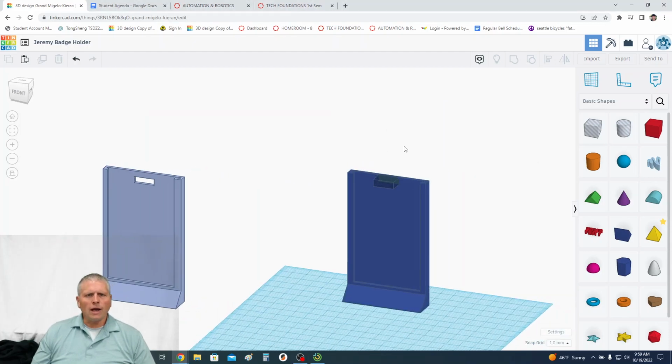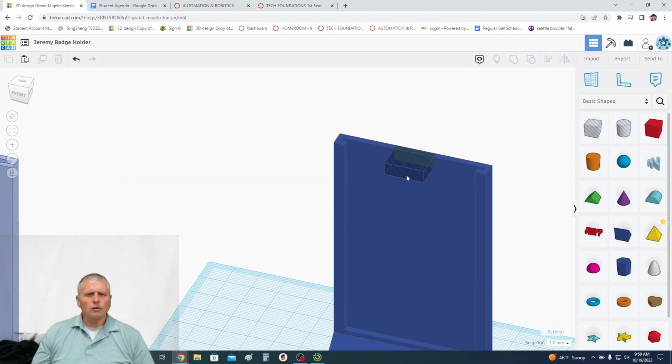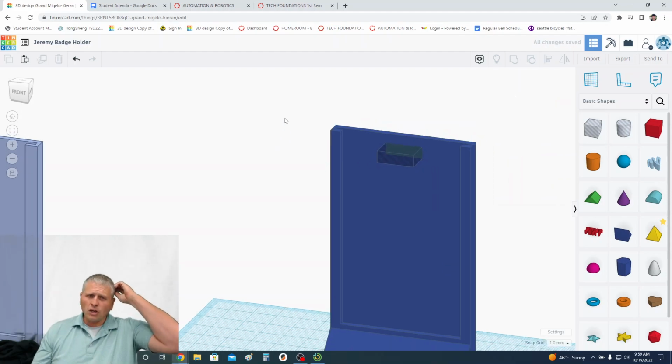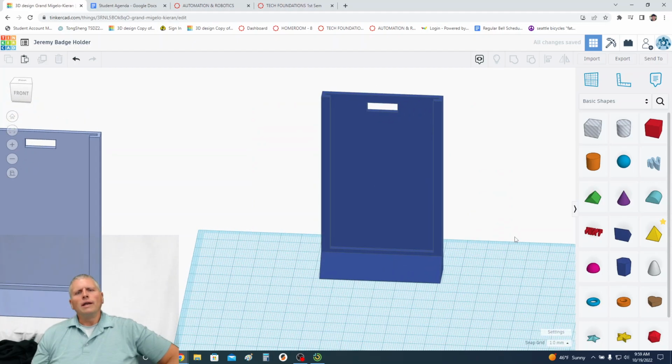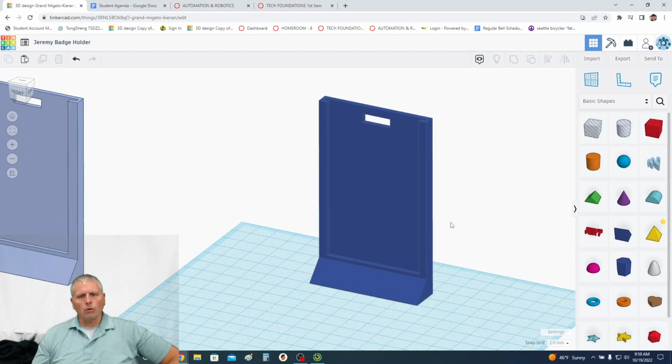So what we need to do now is we just need to move this down 4 millimeters and then group it all together. So let's go here. Let's go down to 4 millimeters. So you grab the arrow. See that black arrow on the top? Grab that. 1, 2, 3, 4. It should say -4. That means you've moved it 4 down from where it was exactly. Okay, cool. And now we can grab all of this stuff and group it. Okay, cool. Now we have a badge holder that actually would work. You could put it in there, it'd be lame, but it would work.